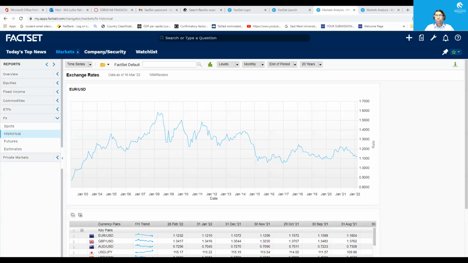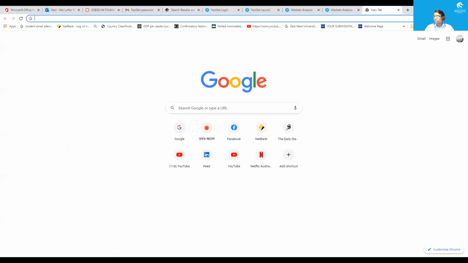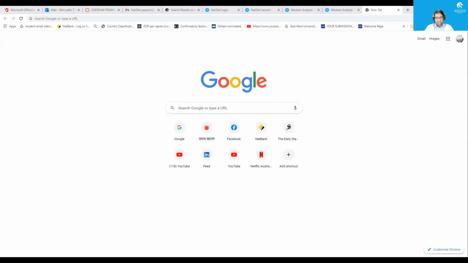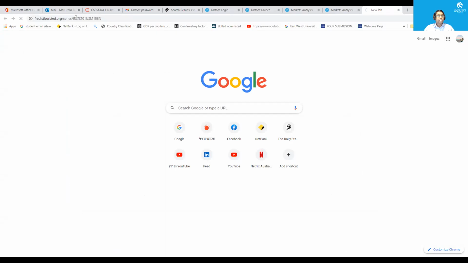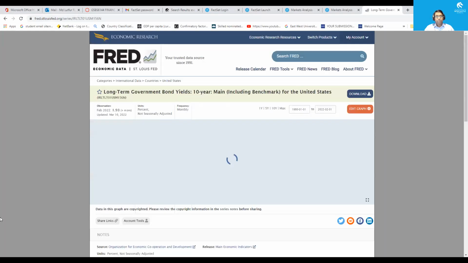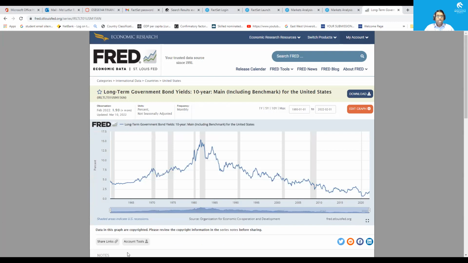So I am copying, for example, the USA link first, and I paste it in this browser and enter. So it's simple. You can see long-term government bond yield 10-year for United States.